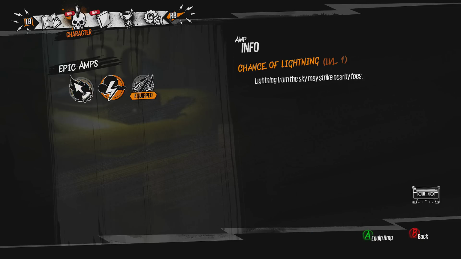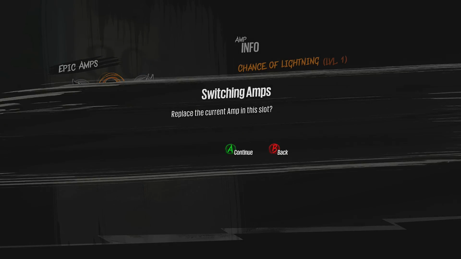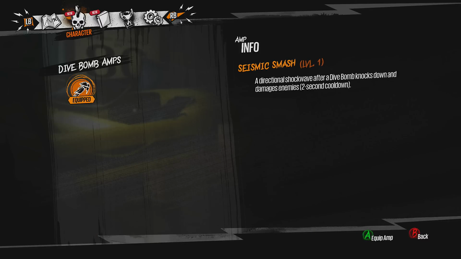What do we have that's new? Okay, there we go. That's a chance of lightning. Lightning from the sky may strike nearby foes. That's kind of awesome. But right now I have the fire! So that's cool too. I'm not sure. I guess let's try this out for a little bit. Why not?